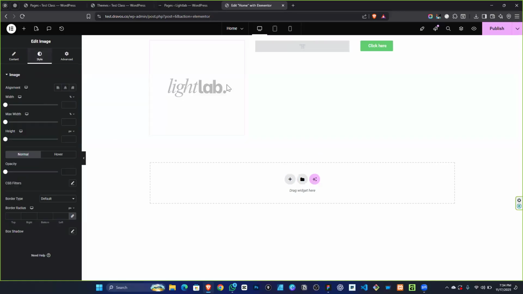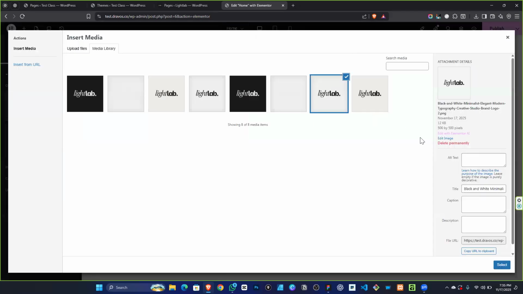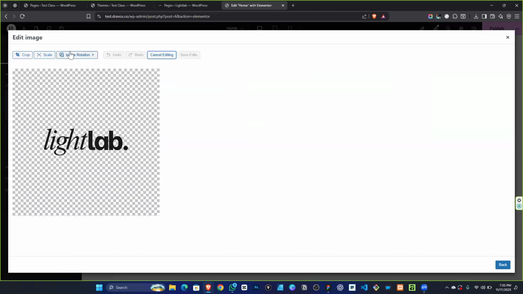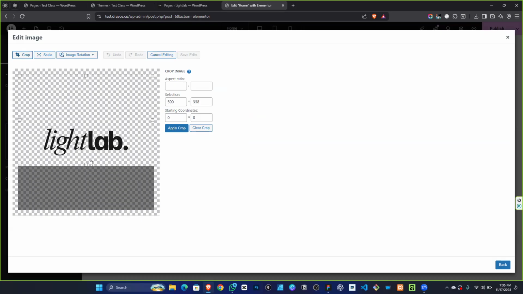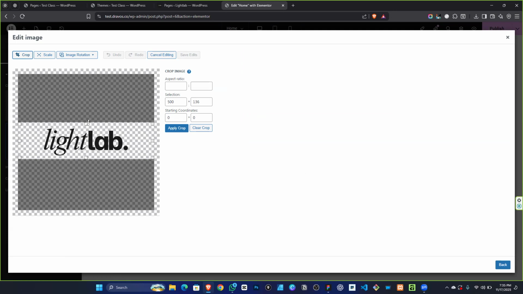Okay, so you can see that this image now is looking like a box. We can actually edit this. So we can edit it from here by clicking on edit image, crop. So we can actually crop it like this so that it actually acts like a logo.